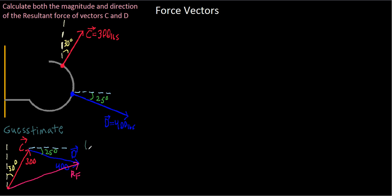I noticed a couple of things. One, it's going up and to the right. Two, it's going more right than up. So more right, more right. And three, if we look at it, we can draw an x-axis for this to come off of. This angle, theta, whatever the angle of RF is, I don't know what it is, but this whole thing would be 60, because 30 plus 60 is 90. So from vector C to the x-axis would be 60. I know that this has to be much smaller than 60 degrees. So our angle, theta, is going to be less than 60 degrees.